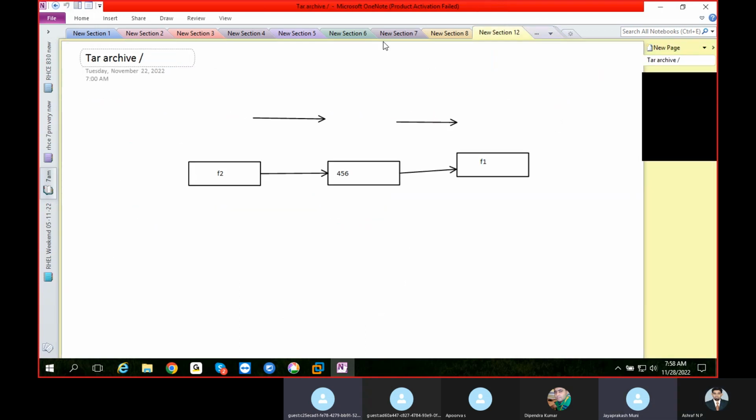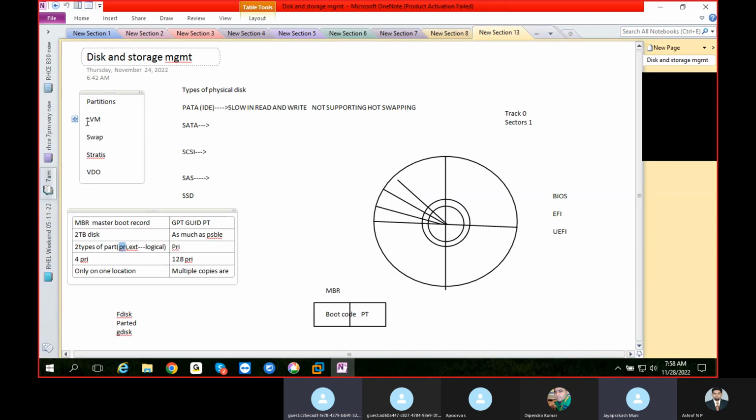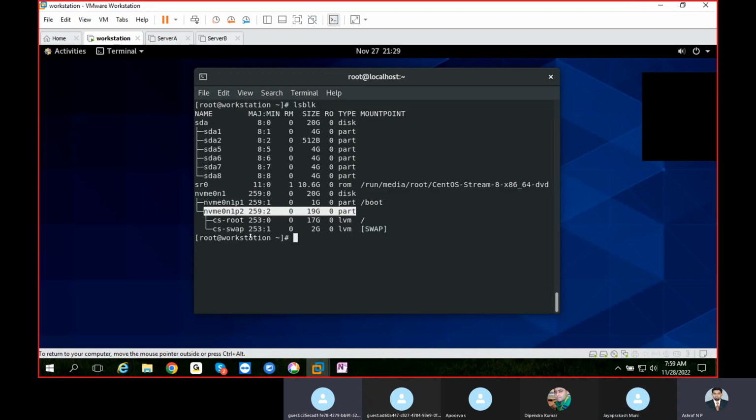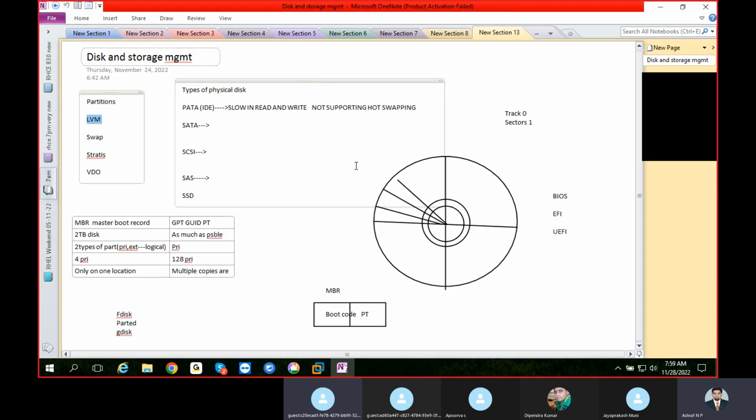I forgot to create the home directory, the home partition. How can we create it? If you have free, unallocated space, you can create it. In this case, we don't have. Can we shrink? Yes, you can shrink, because that's the main purpose. There are a lot of stories to tell about it, but it's better when I'm teaching LVM, you ask this. Okay, fine, please.